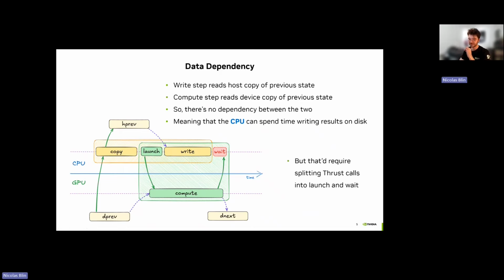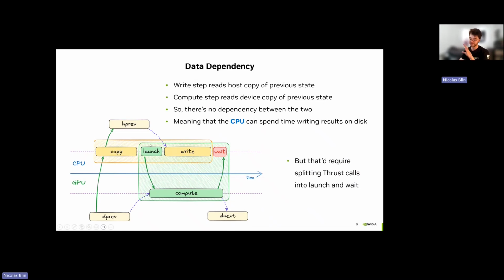As a result, the CPU can write the results to disk while the GPU is computing the next temperature. And so to achieve this overlap, we ideally split the thrust call into separate launching and waiting steps.